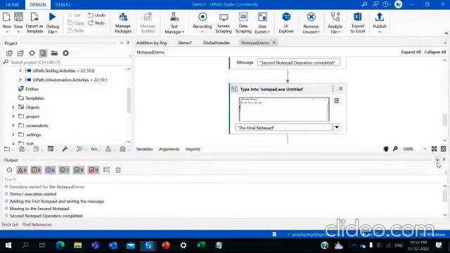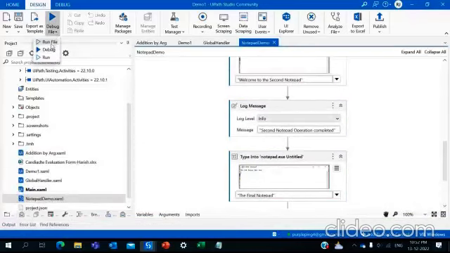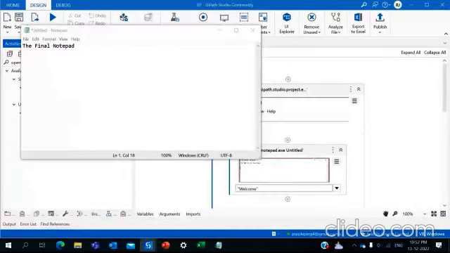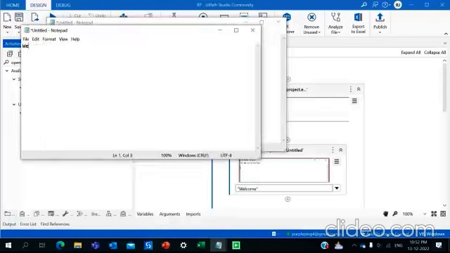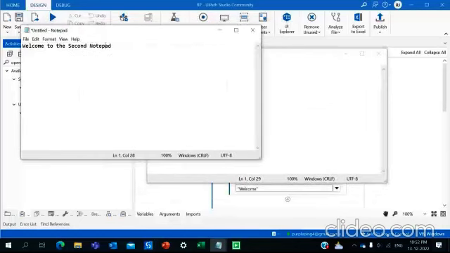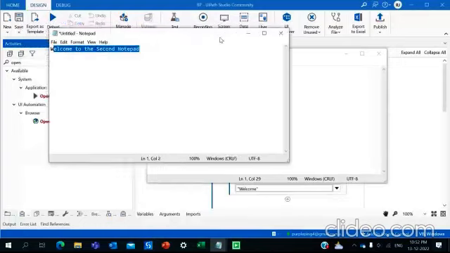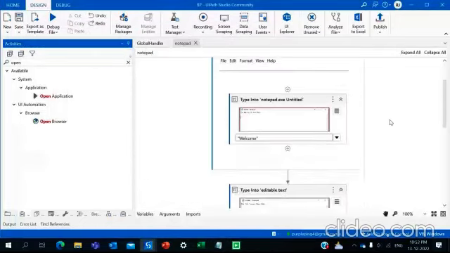Now let's make an error purposefully. I'm running it again. It will open one notepad. The first notepad is open, it wrote the message. For the second notepad, it is typing on the open notepad.